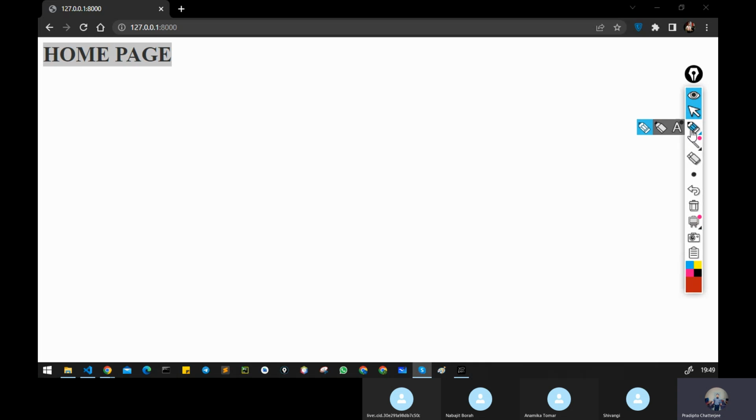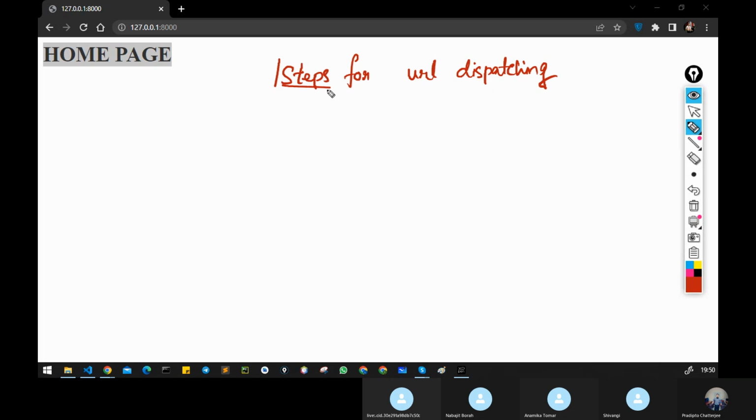So yes, Shivangi is also writing something. Hurry up and write it, whatever you want to write. So I'm mentioning the steps. Okay, steps for URL dispatching.